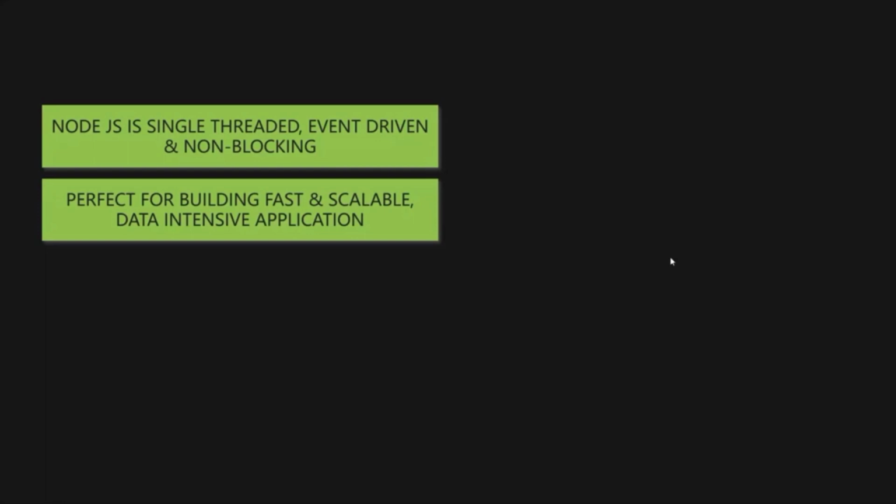Now, there is also some type of apps that we should not build with Node.js. The apps which need very heavy server-side processing like heavy image manipulation or video conversion or file compression or anything like that, we should not build such type of apps with Node.js. And you will learn why that is when we dive deeper into how Node.js works. Node.js was simply not developed for these use cases. Although there are solutions for dealing with them, we should always use the right tool for the task at hand. For such apps, we should use other technologies like PHP or Python.